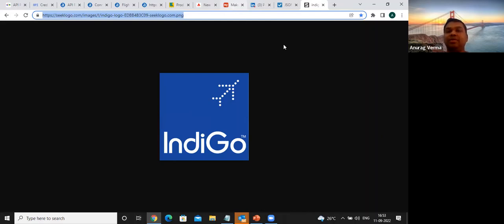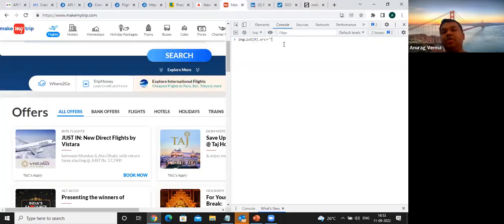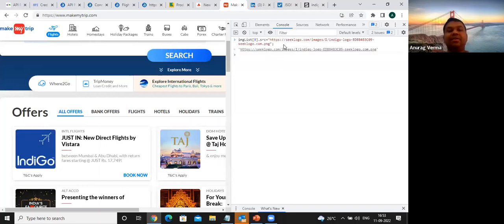I'll go back to the console and I will set the source. Change the source to the Indigo icon that is there. And as soon as I did it, you can see programmatically, dynamically, the website changed, it became Indigo, right? So this is the document object model API, right? The reason why I'm teaching you the document object model API is because this allows interactivity. This allows you to manipulate content within your web page, right?